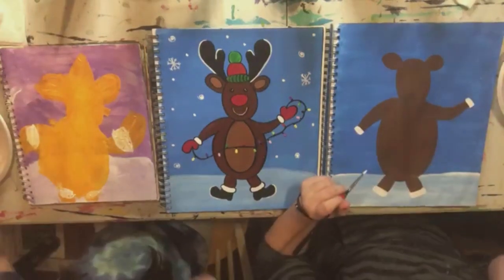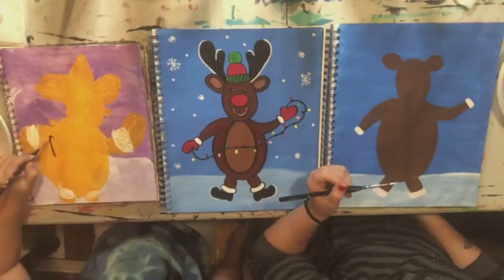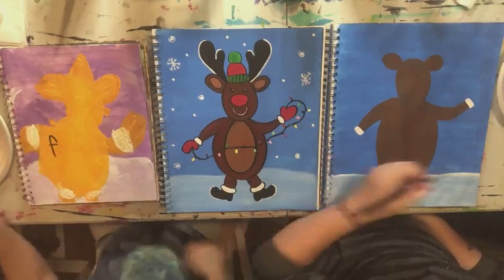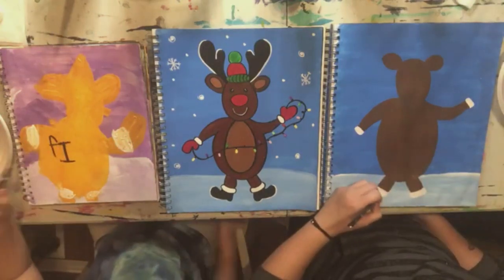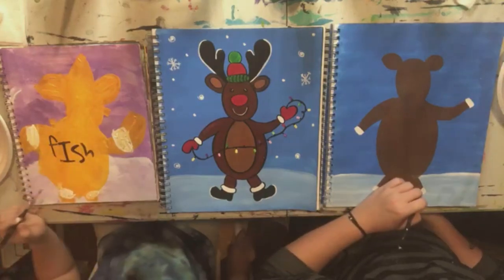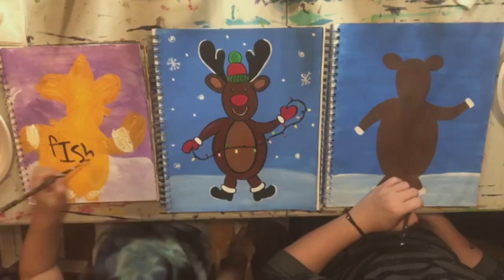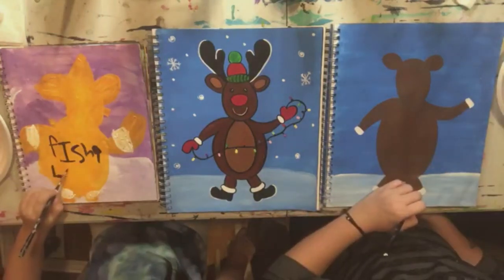And your white might be a little bit thinner. I'm not sure. So if you have to do a second coat, you can go ahead and do a second coat. If it's too wet still, you can give it a quick blow dry and put a second coat on. My white's a little bit thicker, so it's pretty much covered.